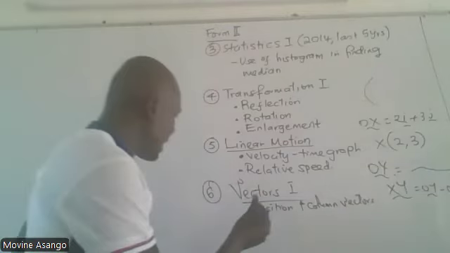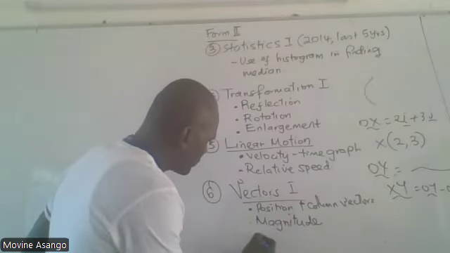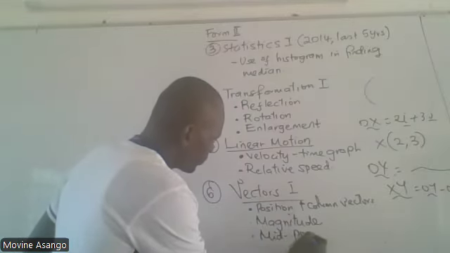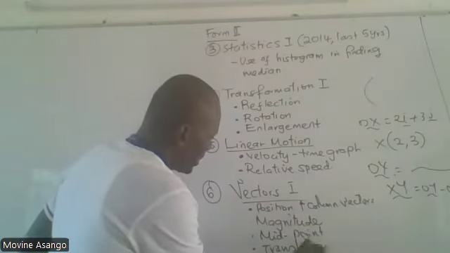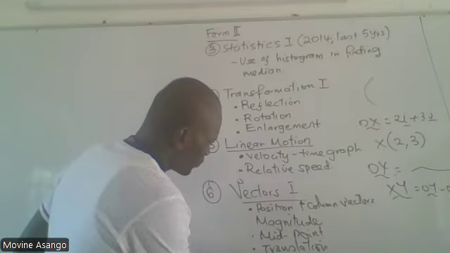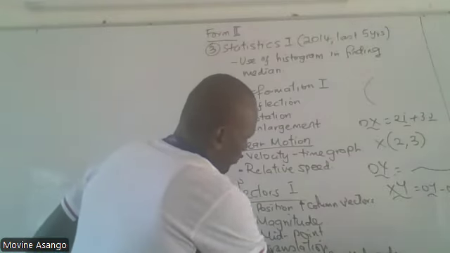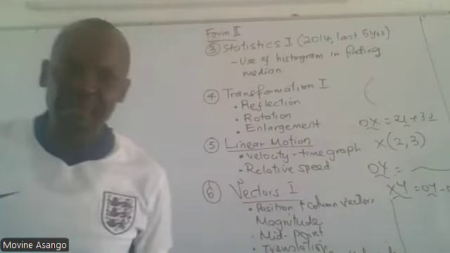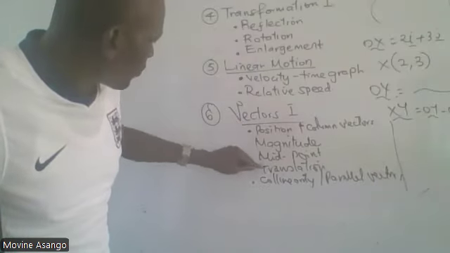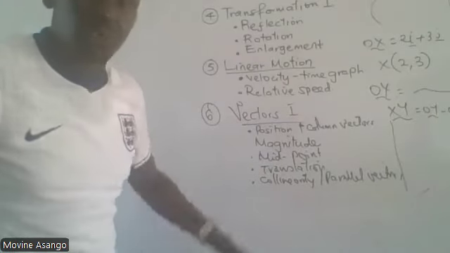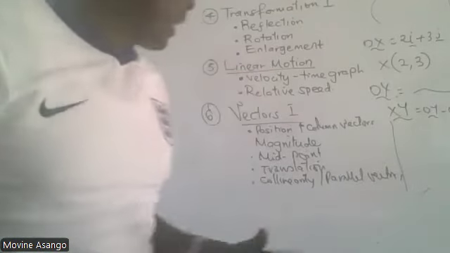From there, you have to understand the magnitude of a vector, midpoint of a vector, translation of a vector, and collinearity or parallel vectors. And I'm giving you a comprehensive assignment on those areas where a question can combine 1, 2, 3, 4, 5, or even all the 5 areas put in one question for 10 marks. Very easy area also. Once you know what it requires, you can score.